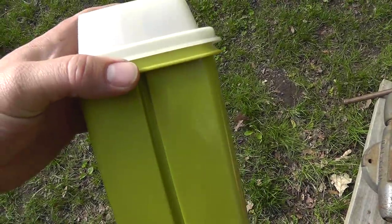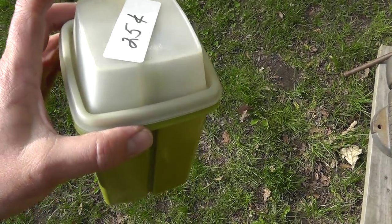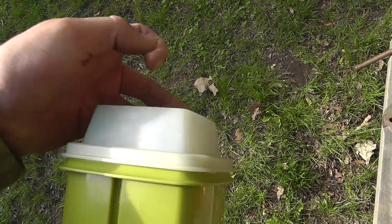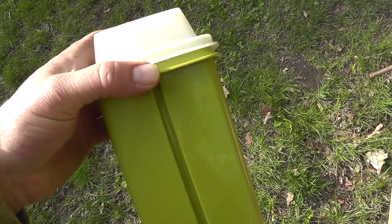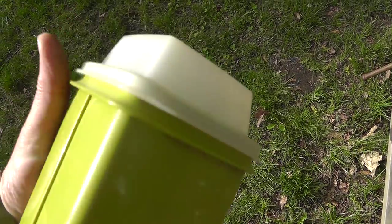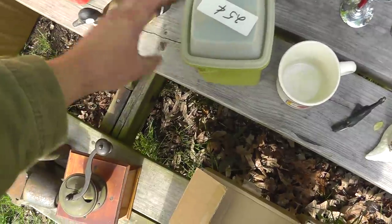You see this every once in a while. Everybody seems to have some Tupperware. This is for pickles or olives — you keep them in there and it's got a little thing you pull up and you can reach them. Got this for a quarter, and these sell for as much as $20, sometimes a little more. A nice little profit in there. Keep your eye out for vintage Tupperware.